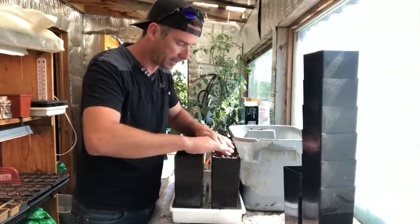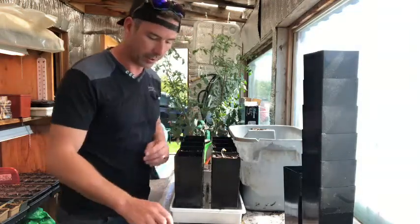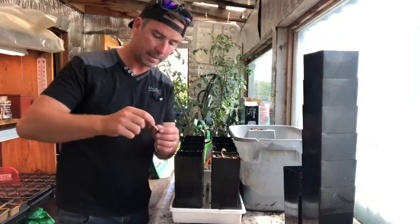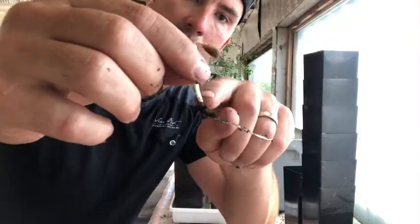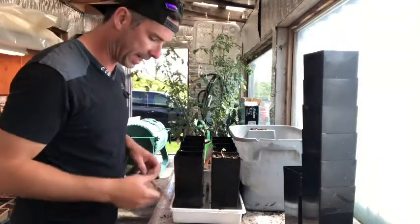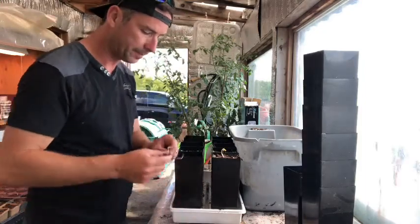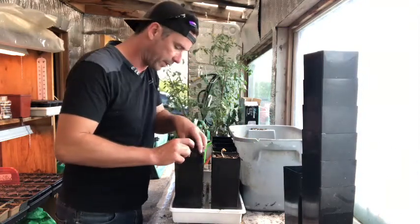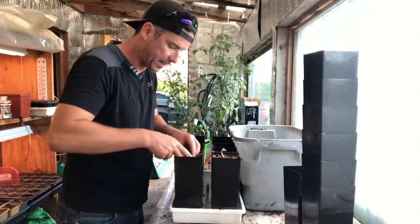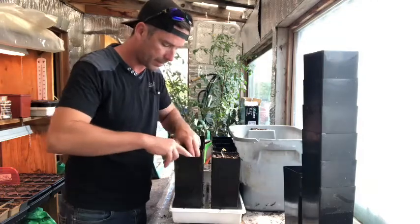I'll show you again on the root system where I was planting. There's the first one — looks good. You can kind of tell where the soil ends and the root begins. So when I plant them, I'm going to only plant them right up to the top of the soil there. Grab my stick, make a nice little hole for it so I can get the root in. Tap that root down so it's going straight down, and then backfill around, trying to keep it at that same level that it was in the container. So that's two.